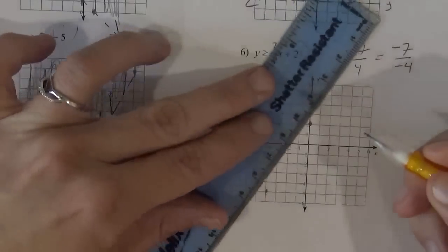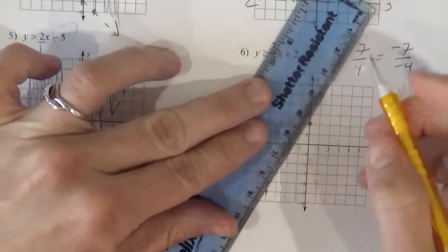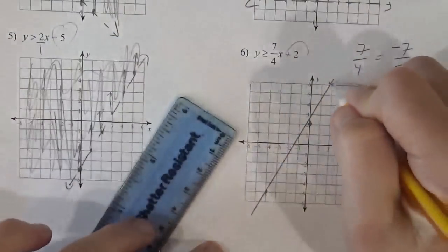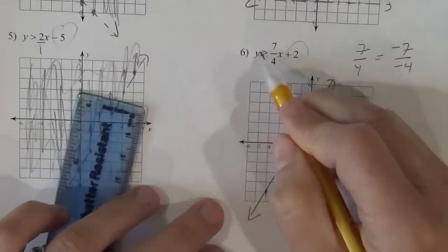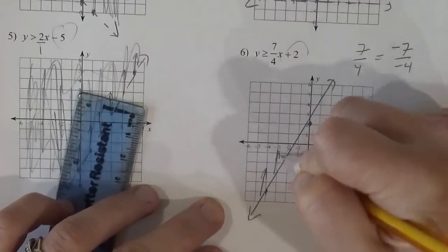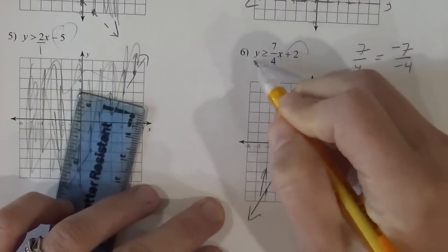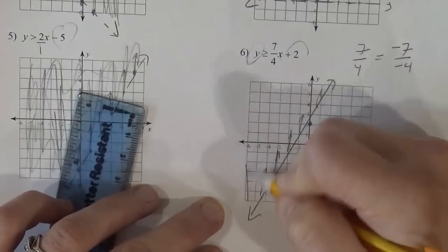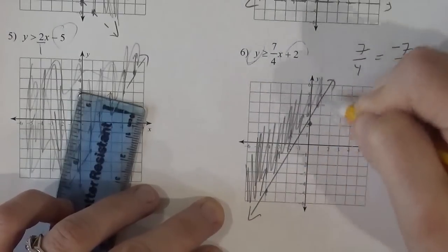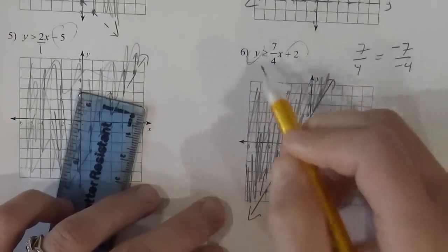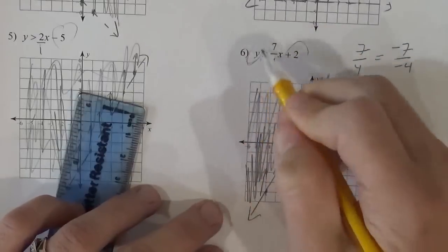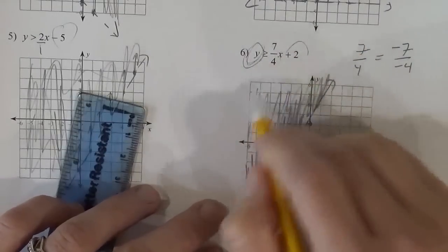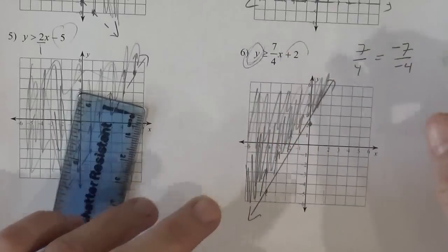And so, yep, looking good. I can be equal to this line, so I'll make it nice and solid. And I'll take the y's that are greater than. And I should have pointed out before, these have all been nice, the y has been solved for, so it's very clear that you want y's that are greater than it. If it's ever not solved for, just do a little bit of algebra to get that y alone. Put it in that slope-intercept form so you can see where to shade easily.